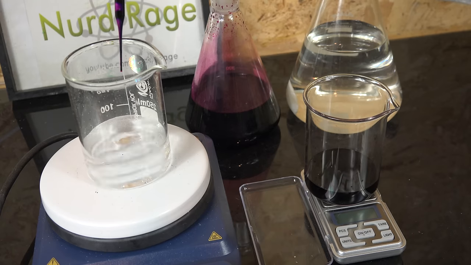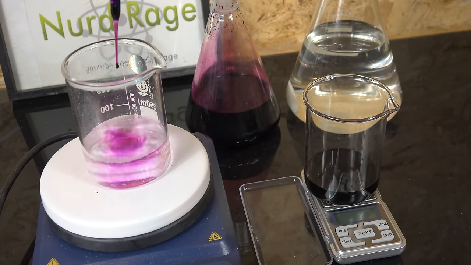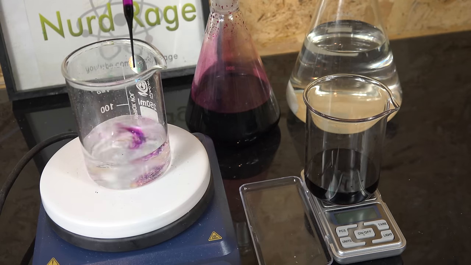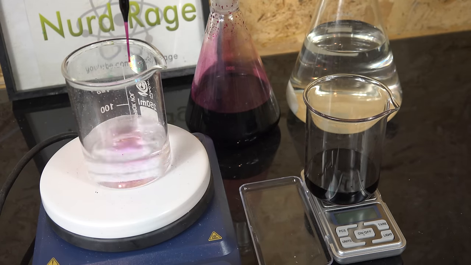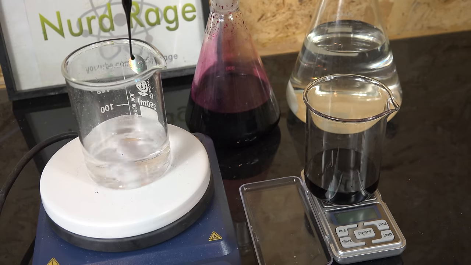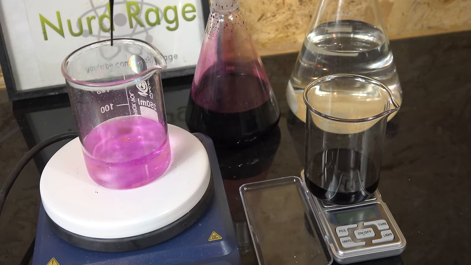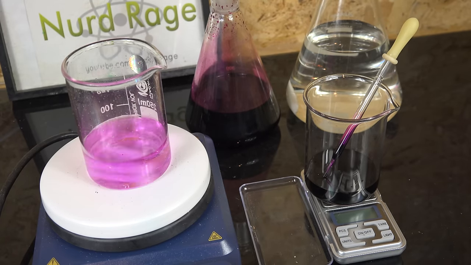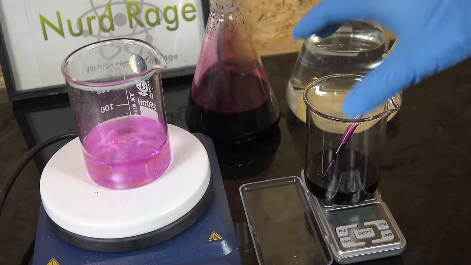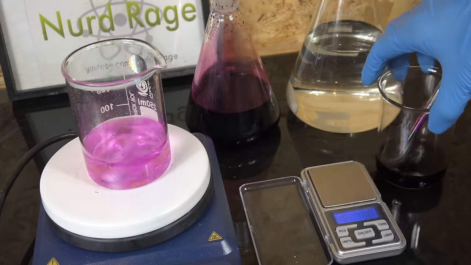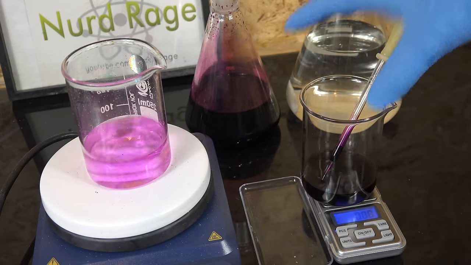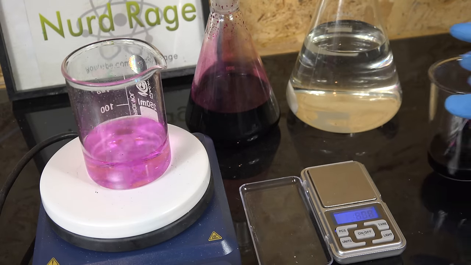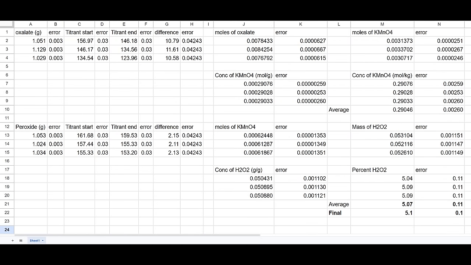By being aware of how the math, the chemistry and the machinery interact you can reduce your workload and improve the quality of results. Now when would I need to calibrate the 10mg scale? If I was going to later use the titrant with a different scale or in a different experiment and needed to transfer the calibration data. Right now the math only cancels out if I use the same scale with the same titrant. As you can see you really need to know how your stuff interacts to take advantage of tricks like this. So that's a brief rundown of error propagation, significant figures and experimental design.